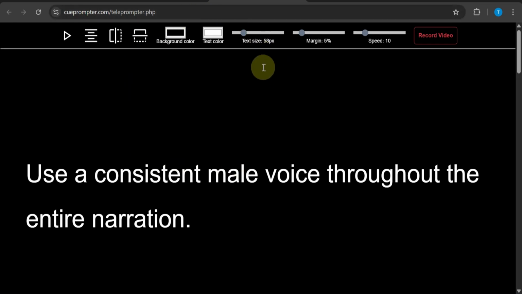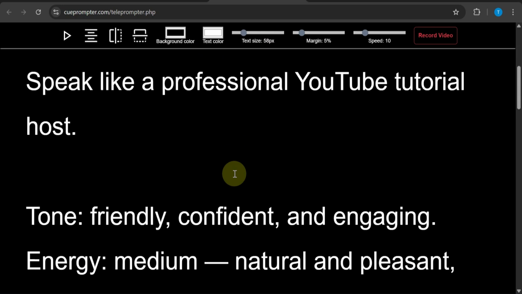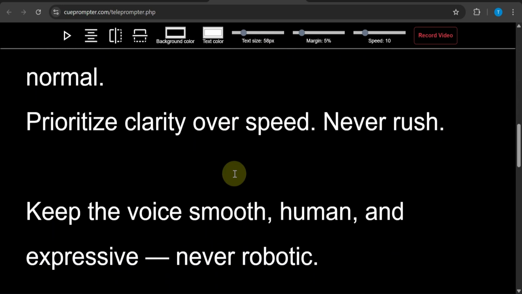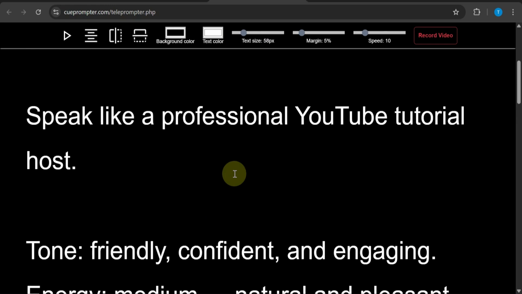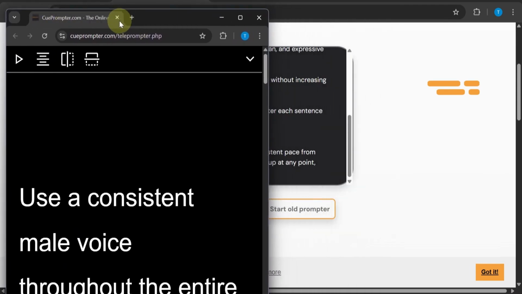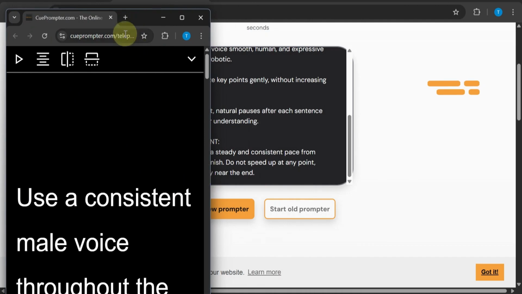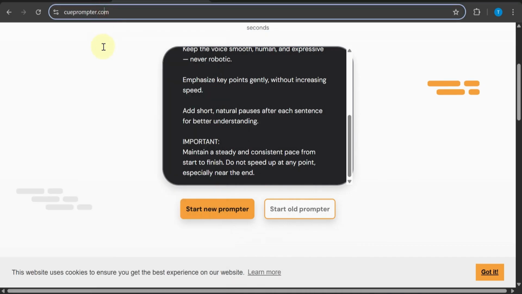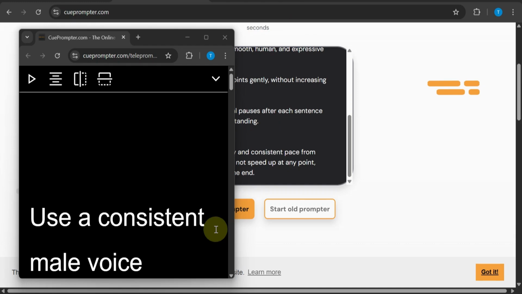This will usually open your script in a new tab or a new window in a scrolling or presentation mode. This view is designed to be simple and distraction-free, which helps you stay focused while presenting. Next, take that teleprompter window and drag it out so it becomes a separate floating window. Resize it so it's comfortable to read, not too small, but also not so large that it blocks your screen. Think of it like a digital cue card that you can place anywhere.